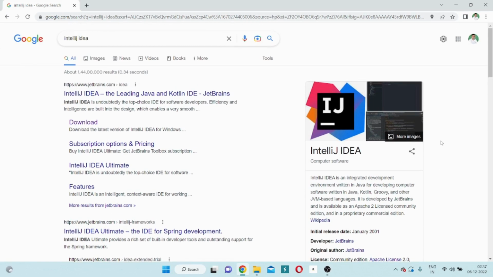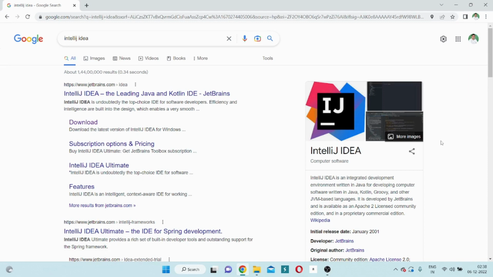It is a field where we will develop and execute Java applications. Not only Java applications, Kotlin, Groovy, many applications it is possible that we can develop in this environment. JetBrains is the developer of this environment.